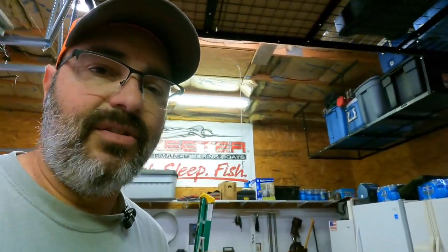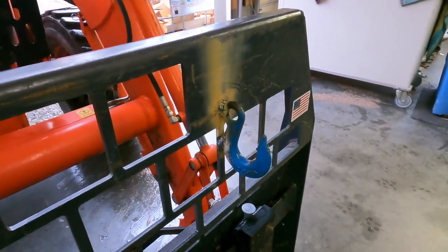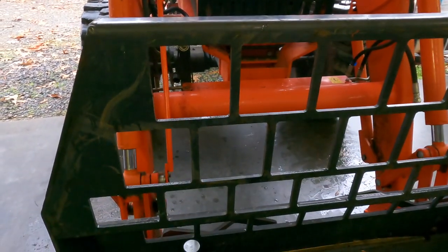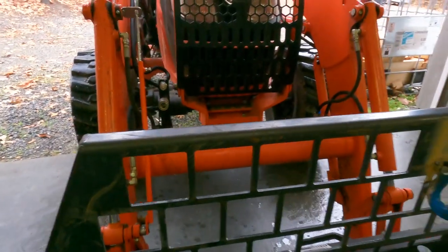All right, so we got to just make a quick modification here. And I think while I'm in the garage, I'm going to go ahead and cut the face of this out the way everyone's doing it now. I just was in a hurry to see if that hook, at least my weld held. It's pretty exciting. It actually worked the way I planned. Now I'm going to have to weld another one over here on this side somehow, which might be a problem, because I might end up having to put a plate behind there or something. But we'll figure it out.